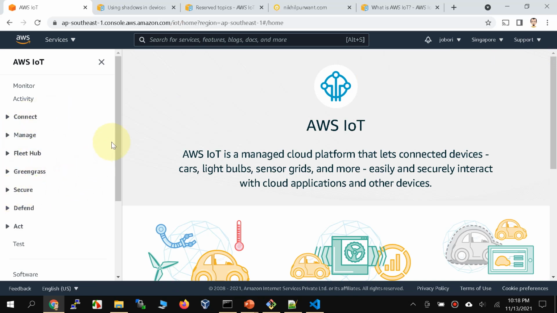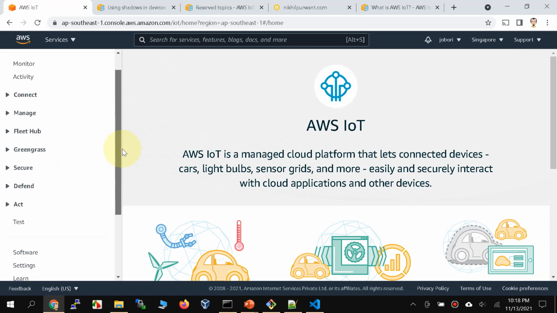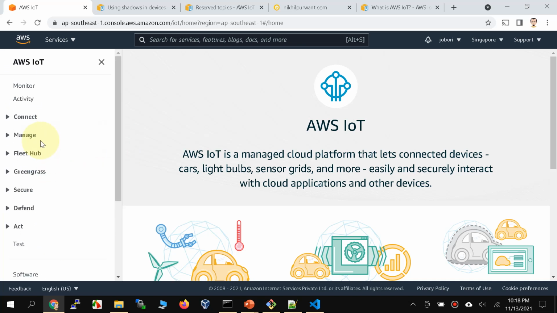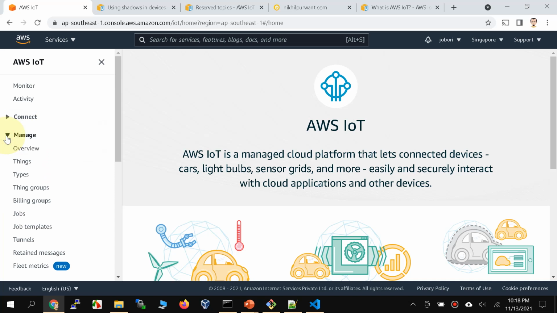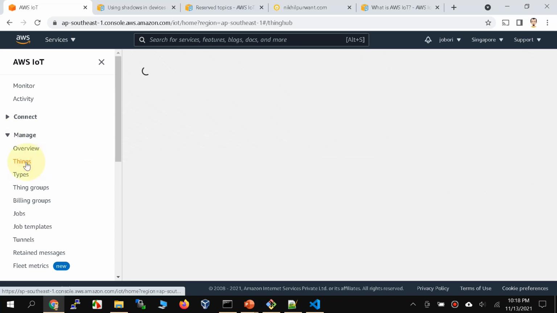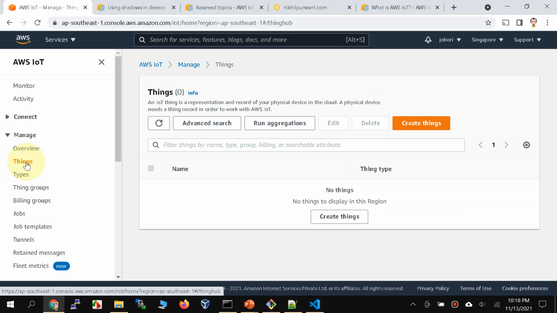That is what we want to create right now, which is basically our connected car. So let's go ahead and do manage and things, and go ahead and create things.